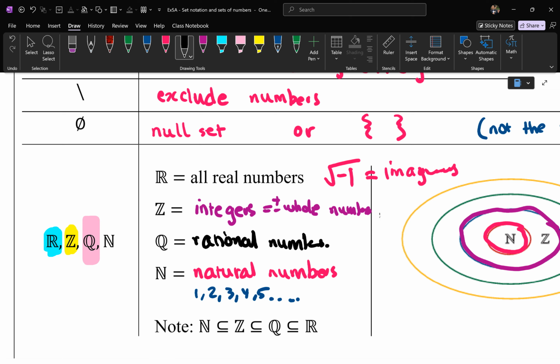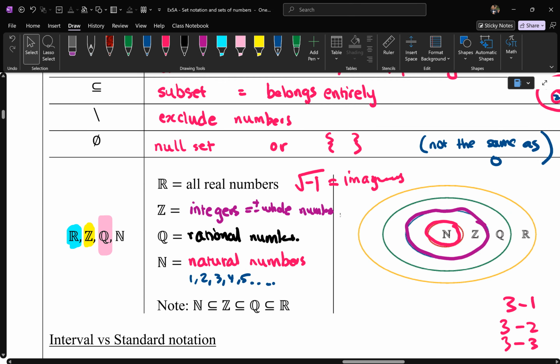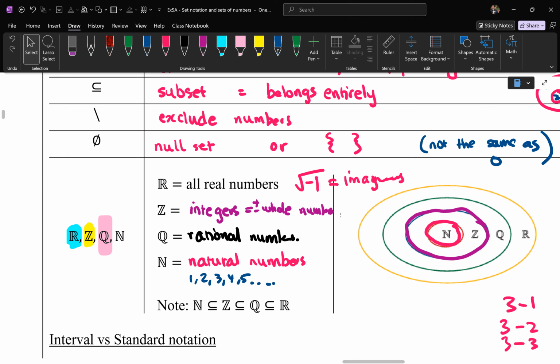And what are rational numbers? Numbers that are not whole numbers, but in between. So what's in between? You got decimals, fractions. Okay, so 1/3, there's 0.33333, 0.5. Those are rational numbers. And by definition, this might confuse you, but rational numbers means that it is a ratio of integers. And what it basically means is you can write it as a fraction of two numbers that are whole numbers. That's by definition what a rational number is.